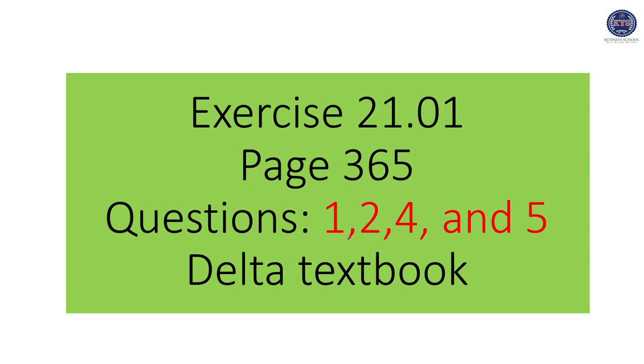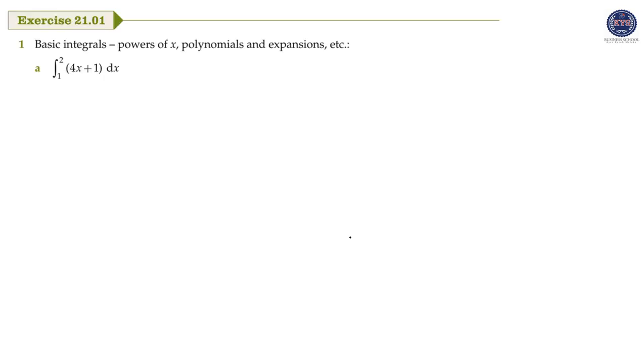Okay, so let's try to solve a few exercises from delta, from exercise 21.01, page number 365. But we are specific for question 1, 2, 4 and 5. Why did I withdraw number 3 and number 6? Because it is out of syllabus. Alright. Okay, so we start from the basic. Okay, so question number 1, basic integrals.